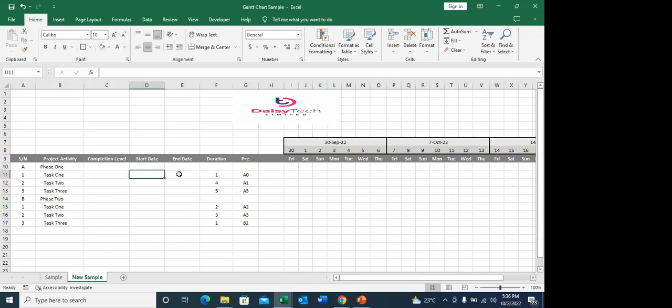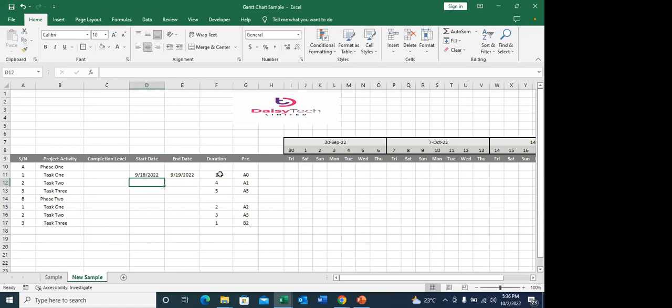So now let's put, for example, our project start date equal to today, minus 14. Now I want the end date to definitely be that day plus my duration, and then I enter.